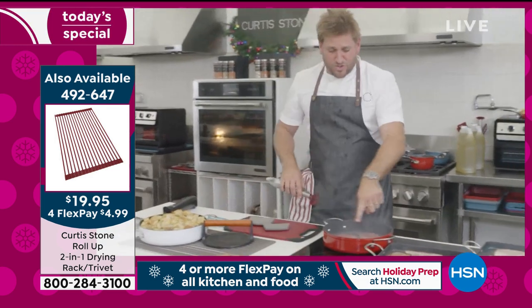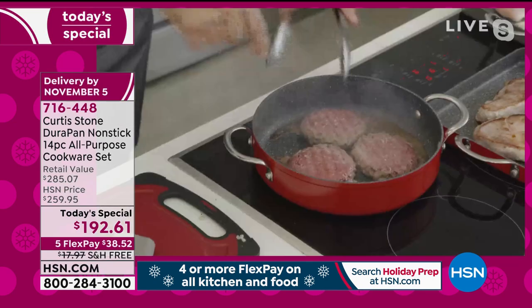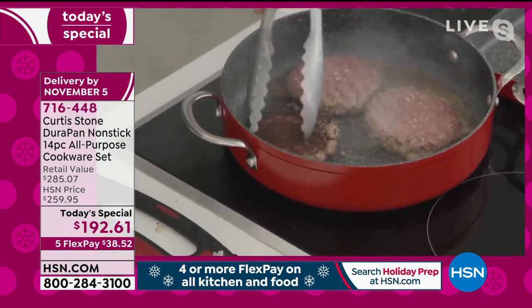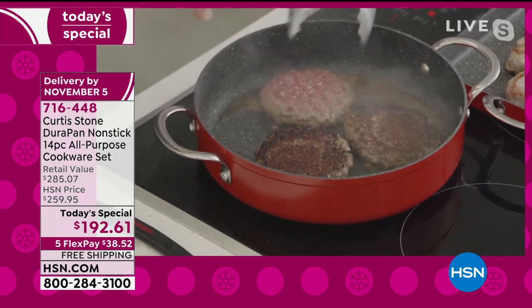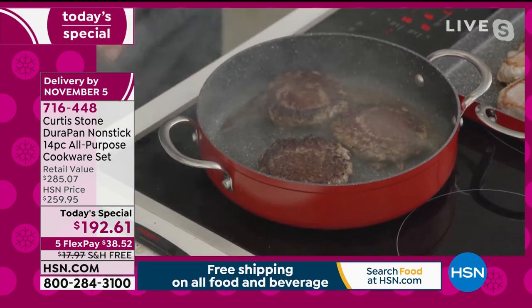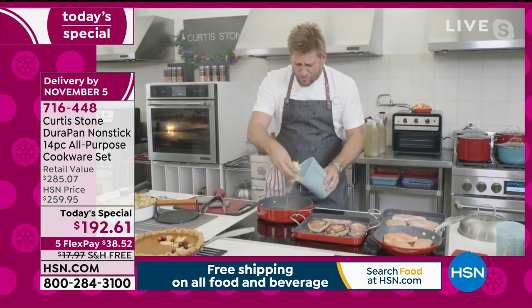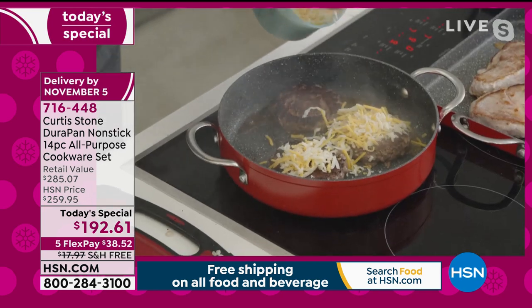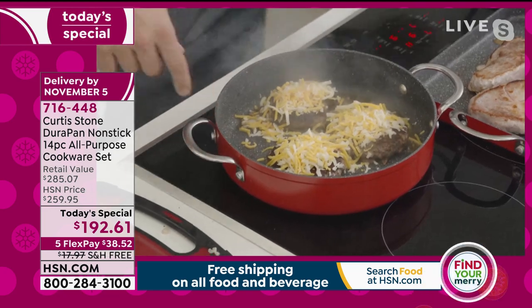Now, just a minute ago, you saw me throw these burgers in frozen, okay? Watch what I can do, still getting caramelization on those. Oh, my goodness, look at that. Look at that little crust, perfectly even. Now, why are they perfectly even? Because of how we build the cookware. Also, the bakeware, very, very strong. Great heat resolution. We give you heat fast and also very evenly. That's the word I was looking for.